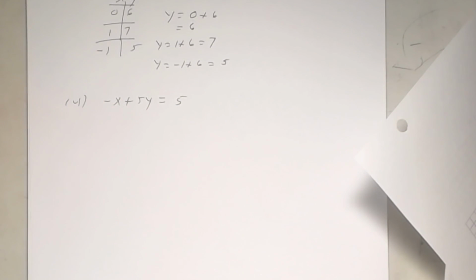Now listen carefully. You see how the variables are on the same side? If you go directly and do a t-table right now, you may end up with fractions as your points. So you don't want to use fractions. When plotting points, you want to tend to use integers.